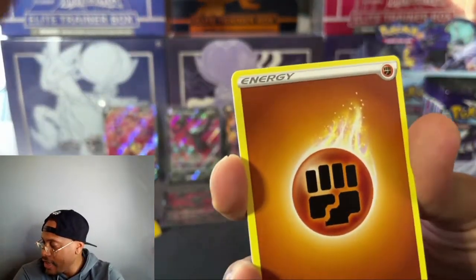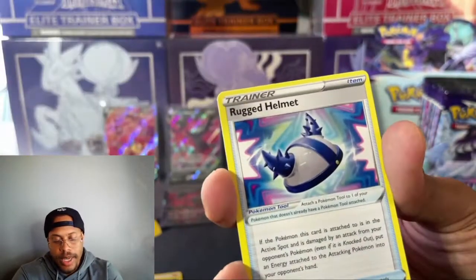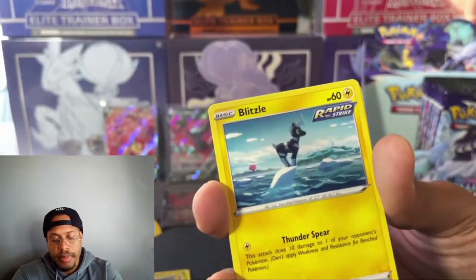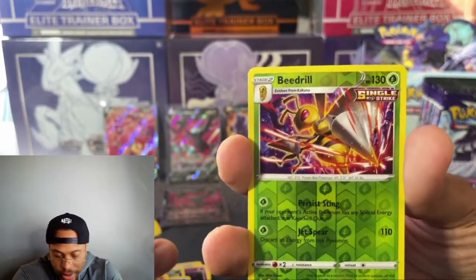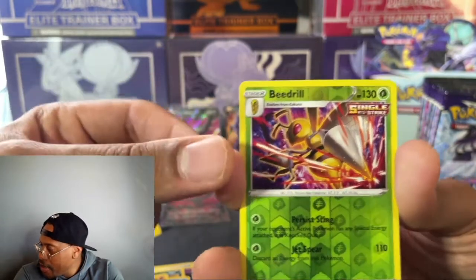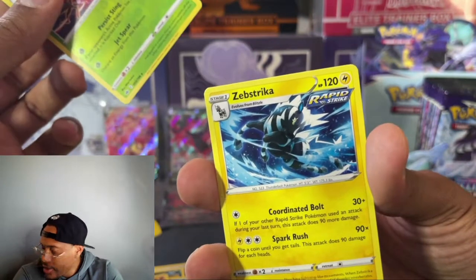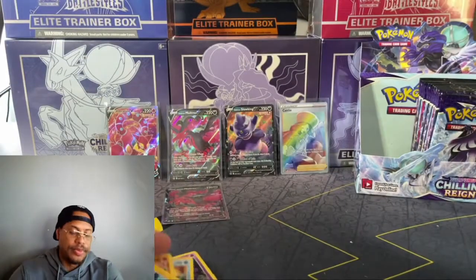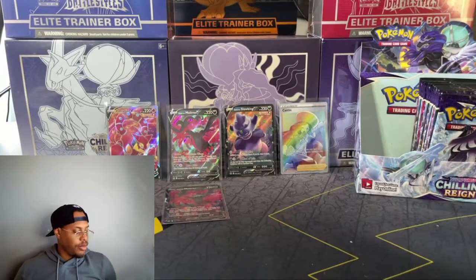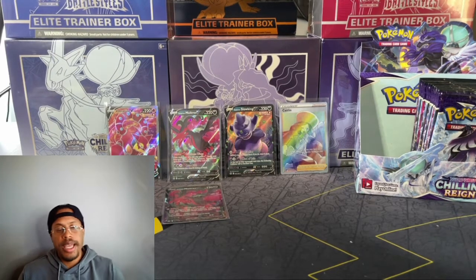We got a Fighting Energy here, Fist Energy, Steenee, Rugged Helmet, Crushing Glove, Blitzle, Ghastly, Koffing, Delibird, Galarian Farfetch'd, and a Beedrill. Like I said, the way the color pops out on some of these cards is really nice. And a Zebstrika behind that, and it's a non-holo. All right, so we're slowing down, but that's the left side. Time to get into the right side.